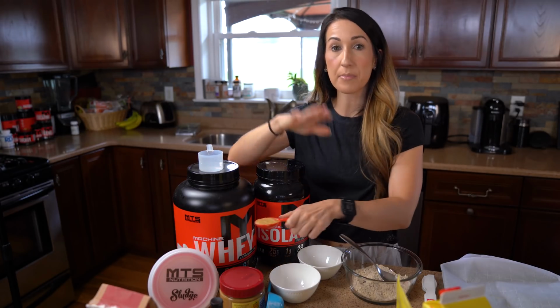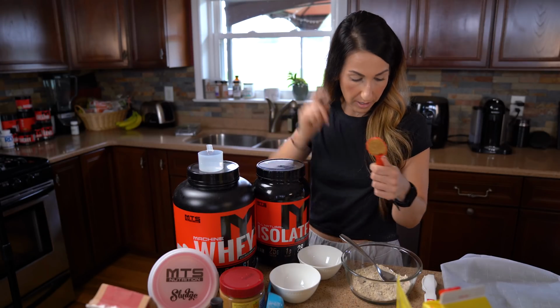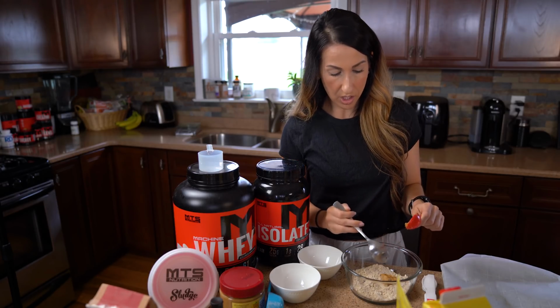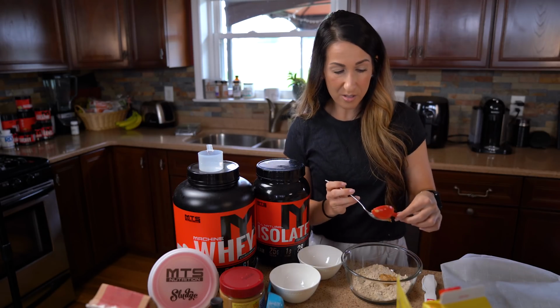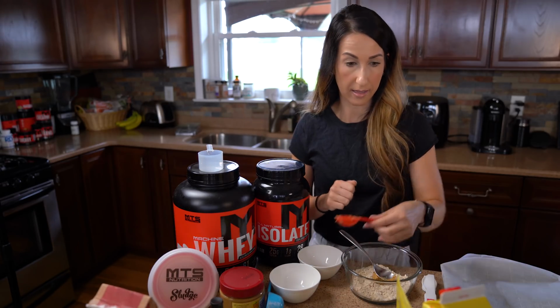All right, once we've got that mixed in, next, I'm going to add 1 tablespoon of peanut butter. You guys can use almond butter, whatever you like. Just 1 tablespoon of that is gonna give us essentially all the fat for this recipe, which is gonna help fill us up a little bit longer as well with that fat in there. And it also just makes the cookie taste really good. So we're gonna add that in there. I didn't melt it or anything like that.